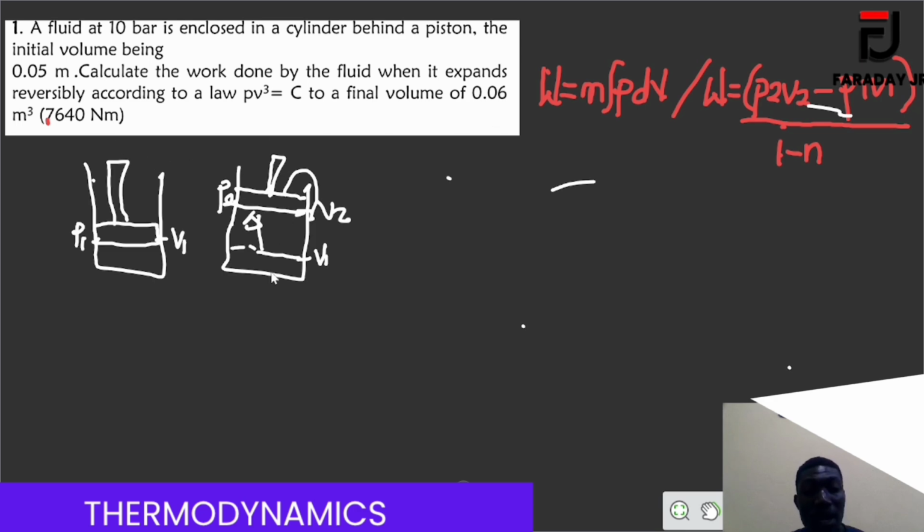Now, don't forget that anytime you are given this particular question, get to know that the mass multiplied by the specific volume is equal to the main volume. So in the question, you see that there was no mass being given. And this question today didn't mention any specific volume. They mentioned the main volume. So that's what we are going to use over here. So from the formula two, we're going to use it at this point here. So that's the whole of it. So let's write our data down and now solve it together.